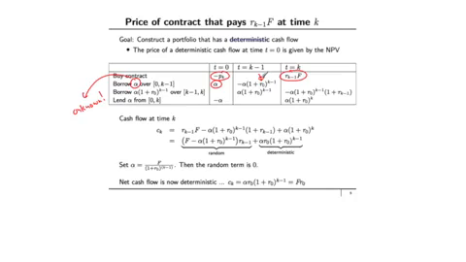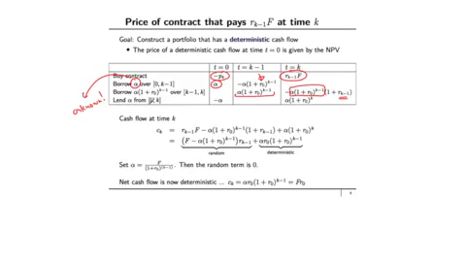Next, I'm going to borrow alpha times 1 plus r0 to the power k minus 1 amount over the period k minus 1 to k. So this is the inflow that happens at time k minus 1. What happens at time k? I have to return the amount that I borrowed. This is just the principal times 1 plus rk minus 1. This is random. The amount of money that I have to return at time k is going to be exactly known only at time k minus 1. At time t equal to 0, where I'm sitting and pricing this instrument, this rk minus 1 is not known.